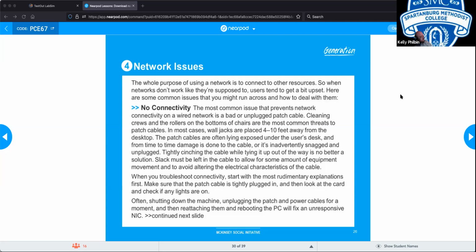Unfortunately, these cables are typically exposed under the desk. So when people are sitting at the desks, they're kicking them, stepping on them, hopefully not rolling over them with their chairs, things of that nature. And hopefully you're not in an office where they actually have exposed cables running along the floor, because not only is it a tripping hazard, it's also a quick and easy way to destroy the cables. They need to have a channel to run through where they are protected.